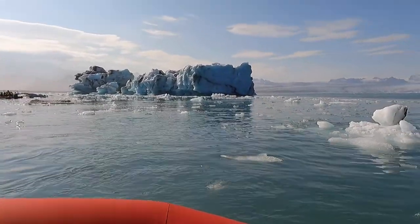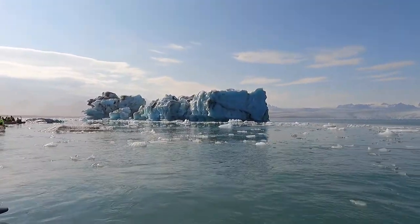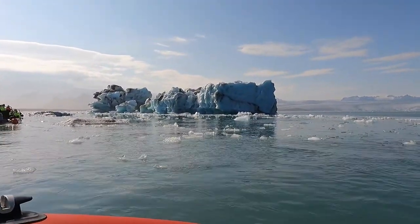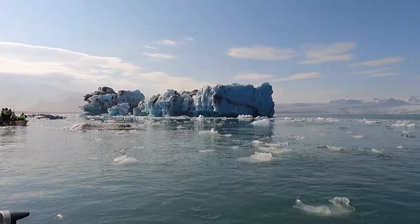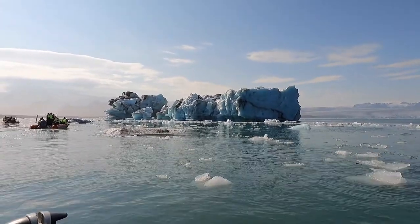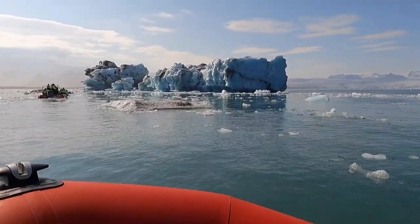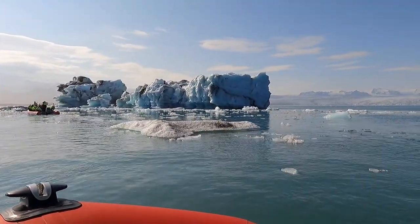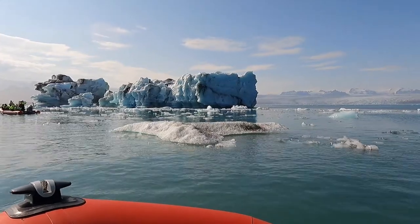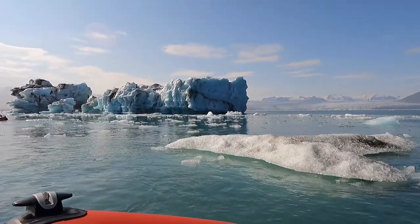You can imagine that tip of the iceberg thing that people say. Quite a huge iceberg. Not the biggest one that we ever seen. The biggest one that we ever seen was 150. That was crazy. It was awesome. But now this one is probably at the verge of collapsing, because you see that the middle part is kind of empty, like a gap. Now that collapsed a few days ago.